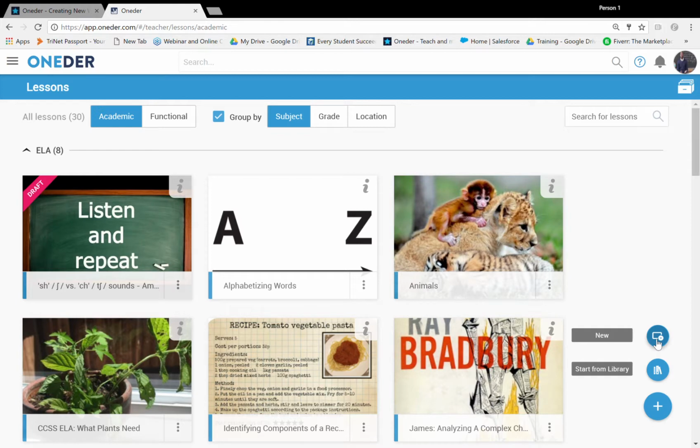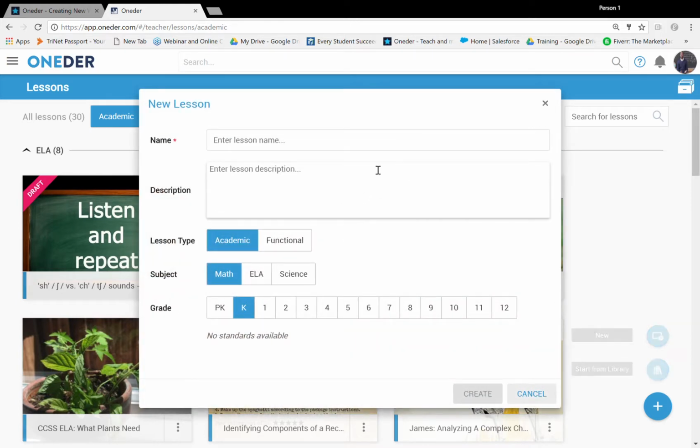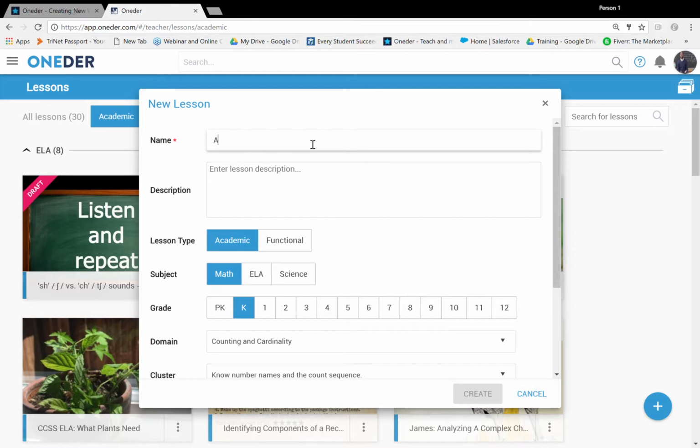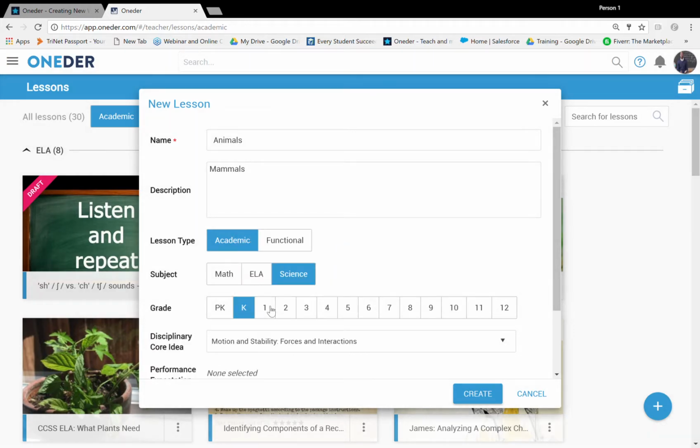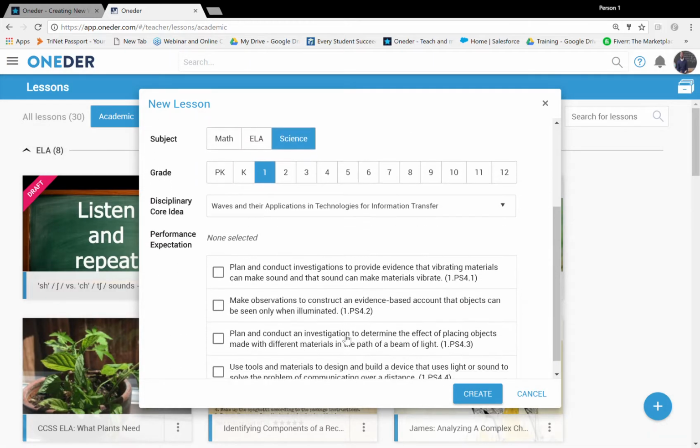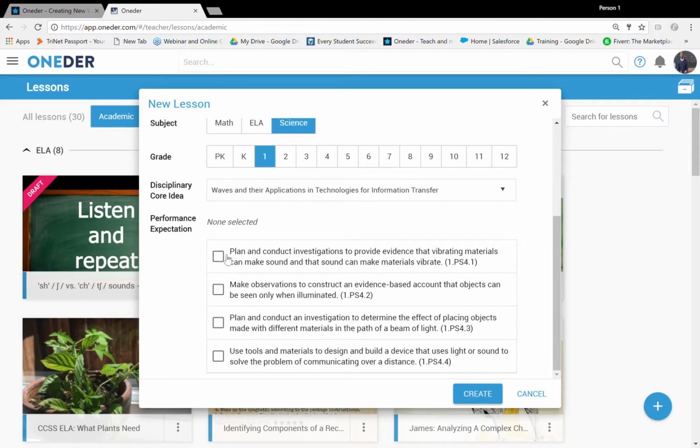Complete the following fields: name, description, lesson type, subject, grade, domain, cluster, and standard. Then click Create.